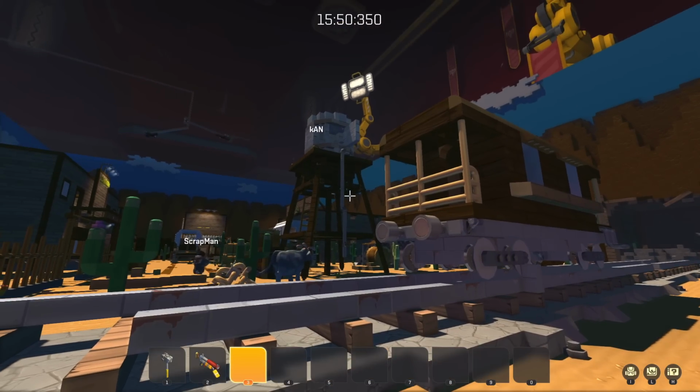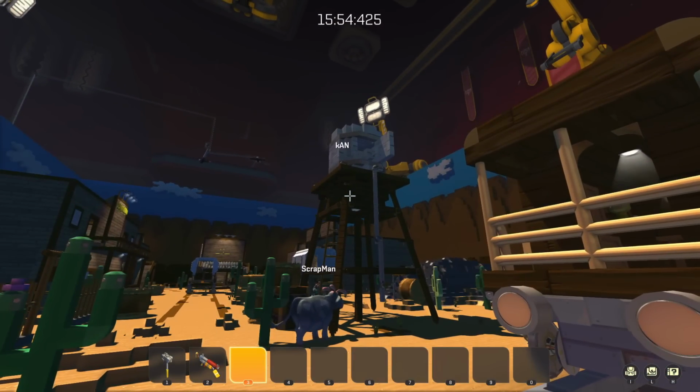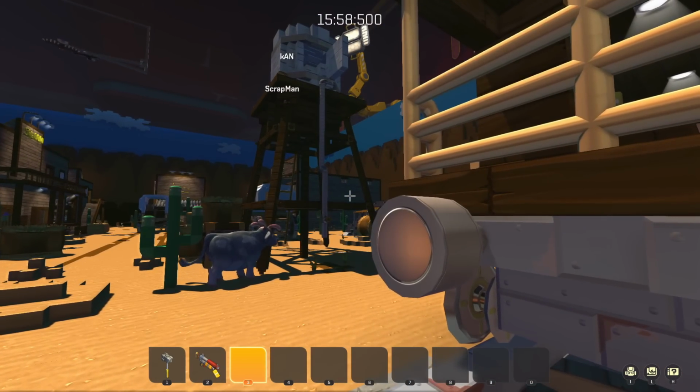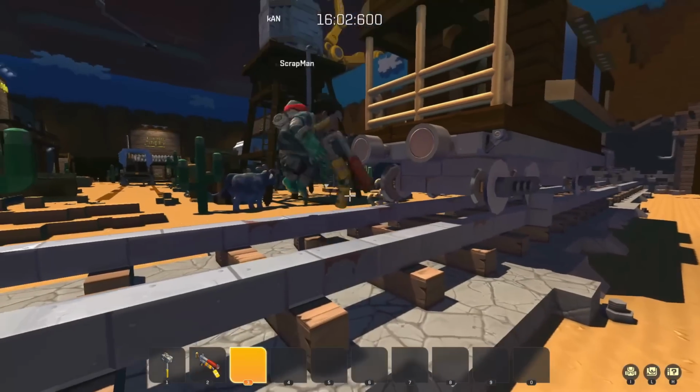Oh! Get out of my way, tumbleweed! Tumbleweed's blocking you. No, I fell down the ladder. Oh, he's definitely not gonna make the timer. There's no way. Scrapman, no. Let me. Do you want? No, you got it. Okay, there you go. There you go.